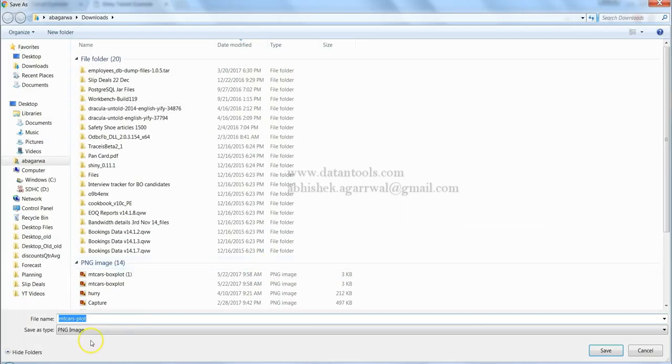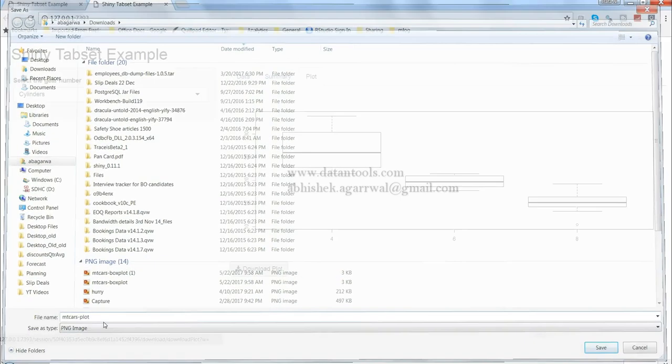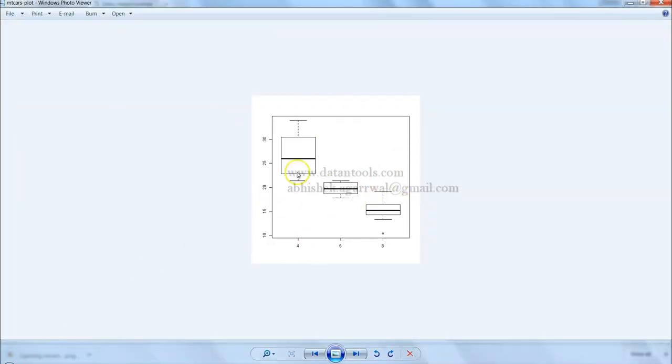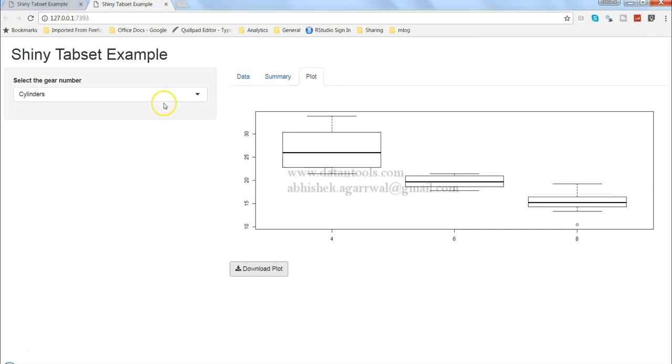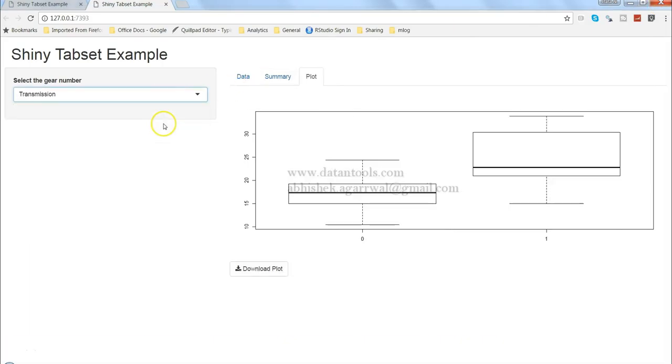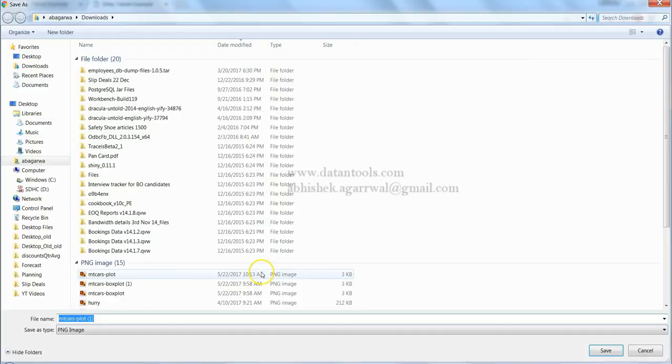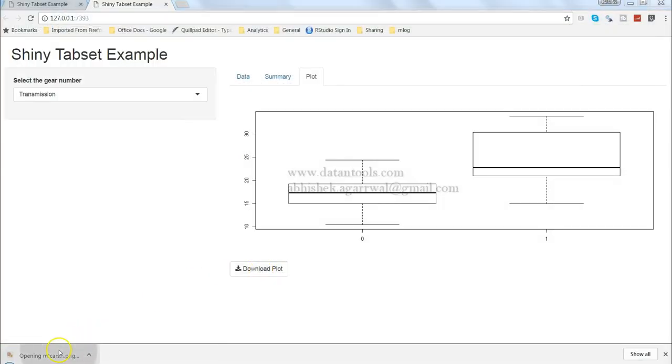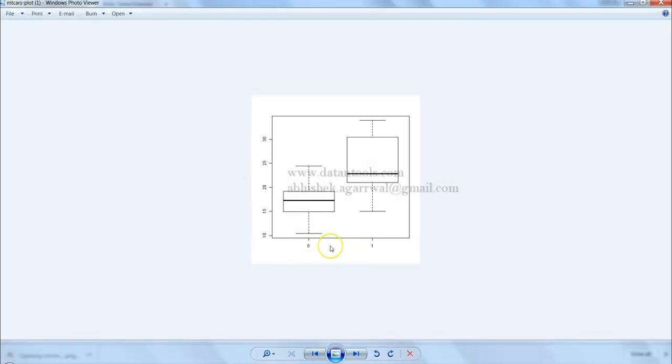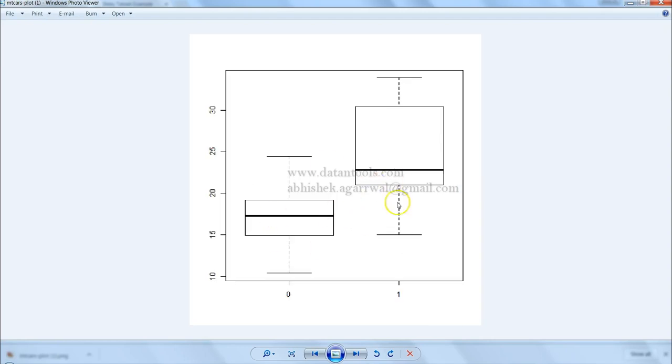Download the plot, it comes as a PNG file, you just save it and open the file. As you can see, I have the plot in a PNG file. If I want to change it, I will change it to transmission and download the plot again. Let's see, 0 and 1 are coming as the transmission. So as you can see, 0 and 1 are coming as part of the transmission.